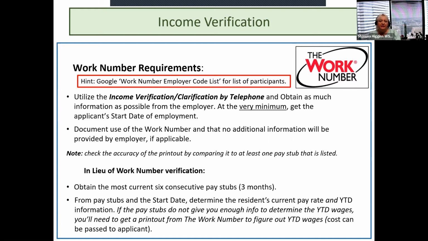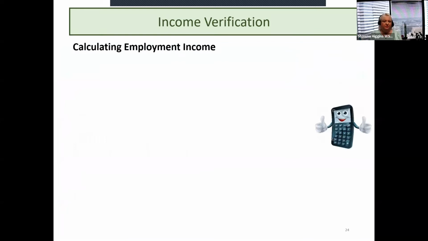Another thing you can ask is if they could send you the first pay stub from the beginning of the year, and that way you can find out the actual date. A lot of people always think that the first day of the year is the year-to-date start date, and a lot of times it's not. They actually work in December and don't get paid till the following year. So you definitely want to double check and find out the year-to-date start date.